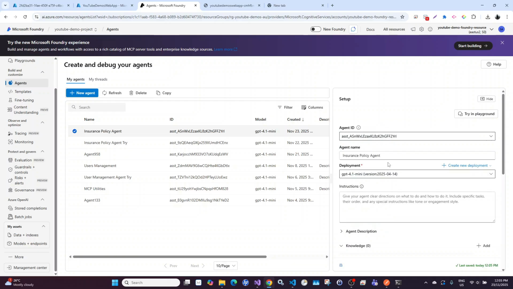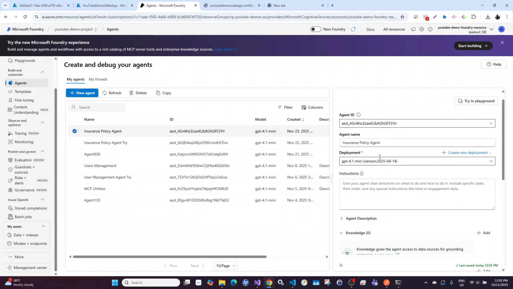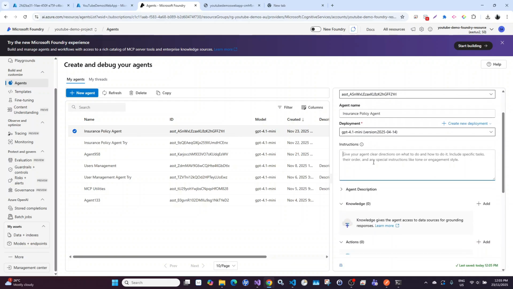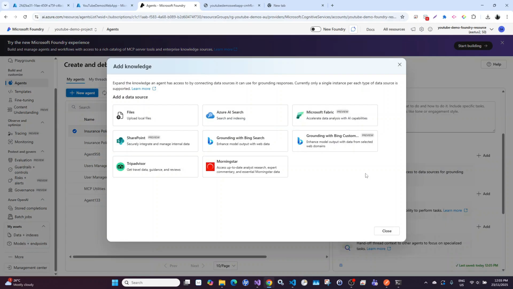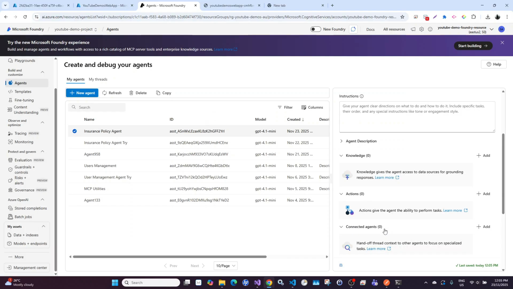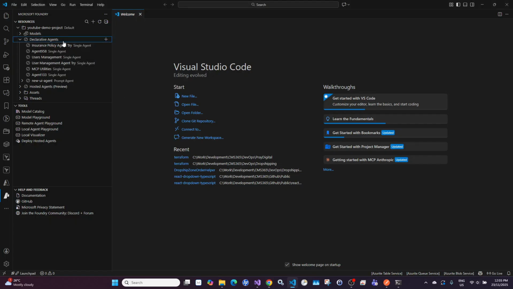We don't need to worry. We have specified the name, and then we will specify the instruction, and we can specify the knowledge. But we need MCP server, which is not available here. But in the new user interface, which I have explained in the previous video, you can add an MCP server from the portal as well. But for this demo, this agent has been created, and now let's move to VS Code.